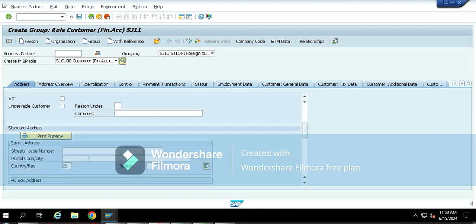Here enter something, postal code, and the city, then enter the country, which is the vendor country.